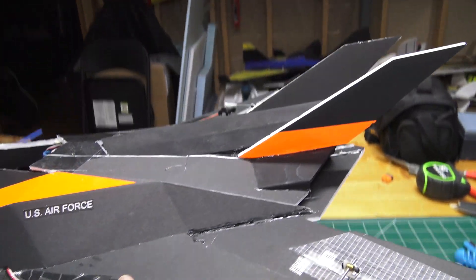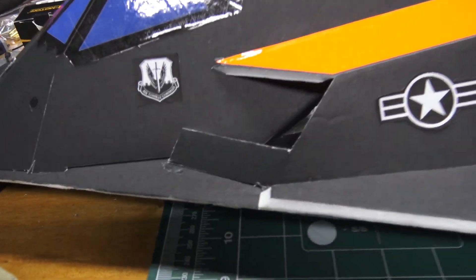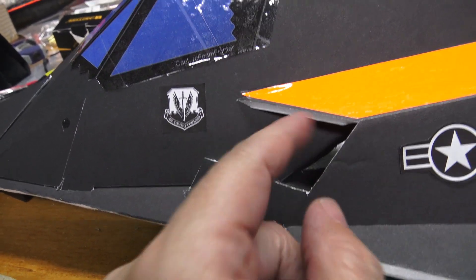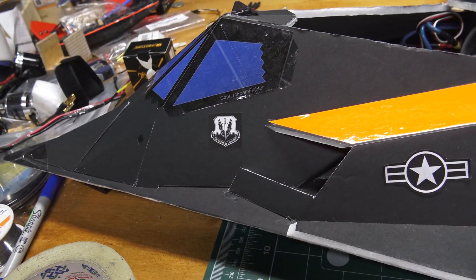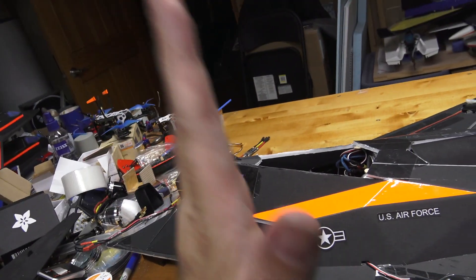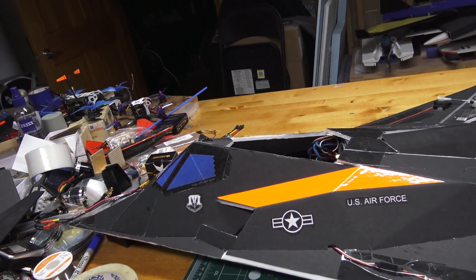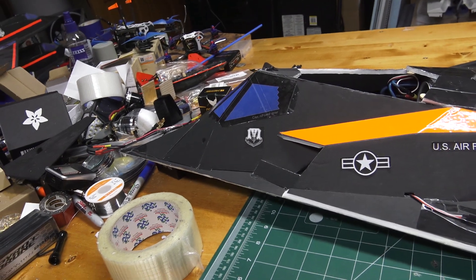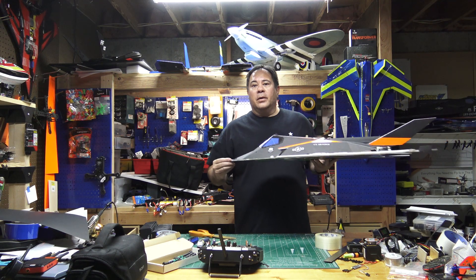The last thing I'm gonna do is open up the front air ducts a little bit — I'm gonna chop off this bottom piece and cut into here a bit. Then we'll do a thrust test to see how much thrust it has, hopefully at least one-to-one. I'll do a vertical test at full throttle to see if it'll hold the plane up, so let me get that cut out, put the battery in, and test it out.